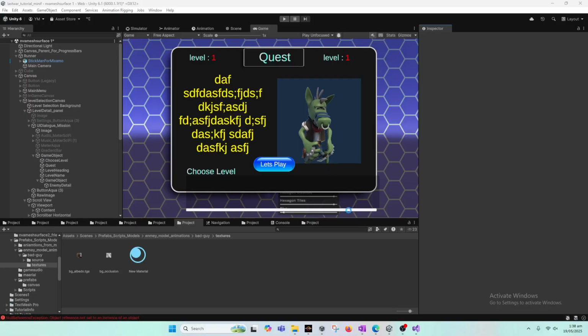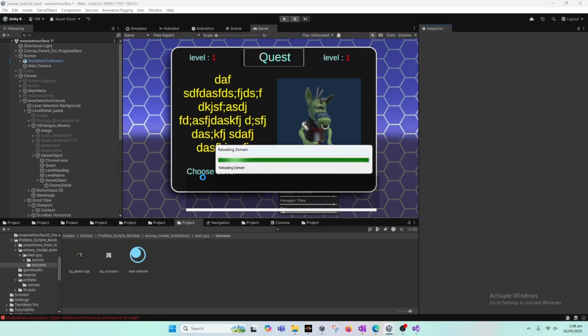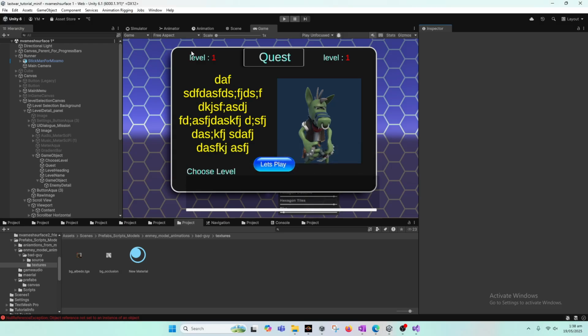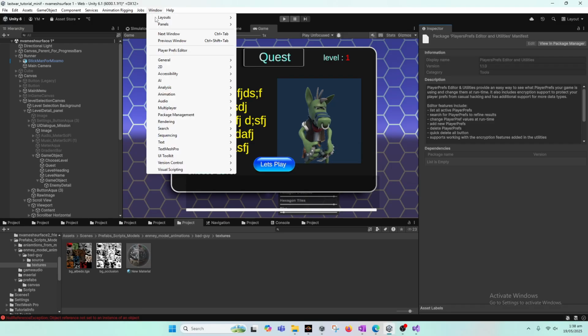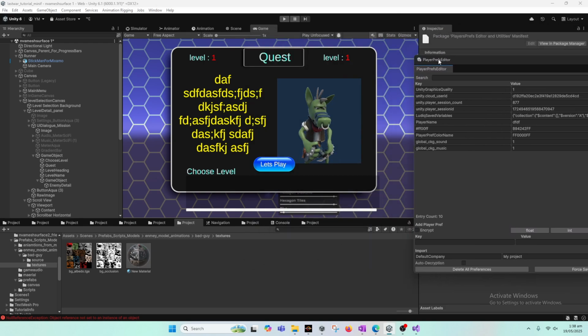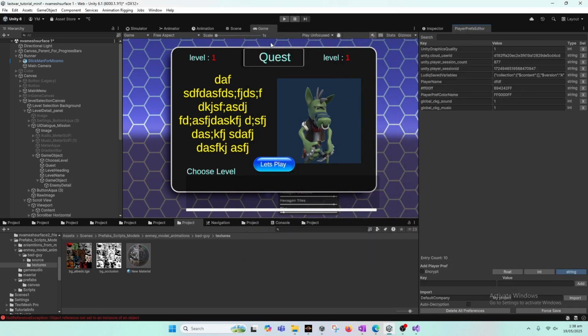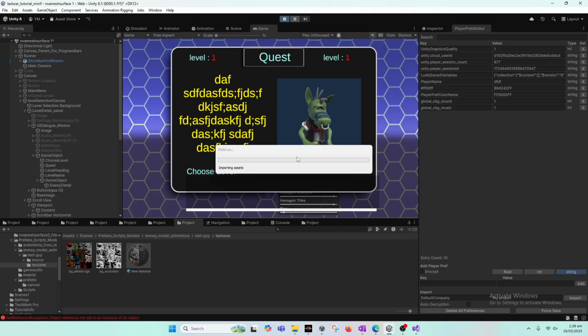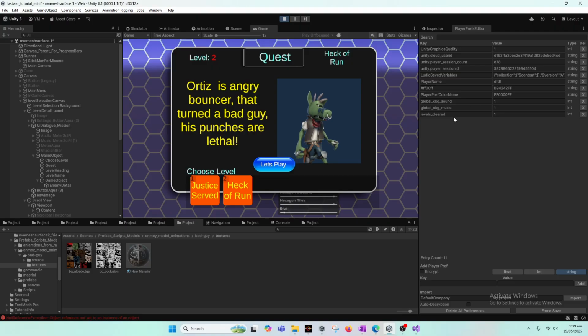and now if I play it, window, player pref editor, and put it somewhere here, and now if I play it, so this is the new thing that we added on the player preferences, got saved in our registry.